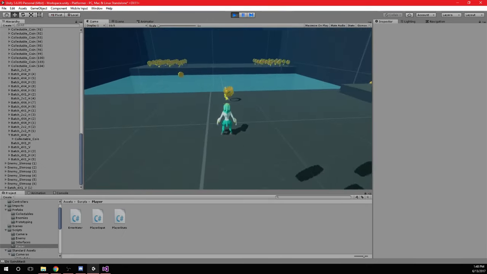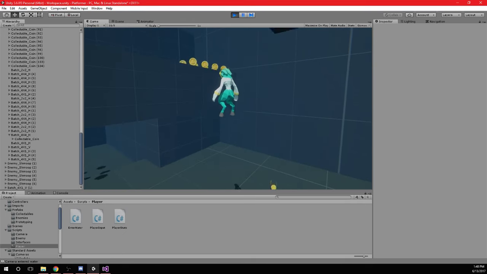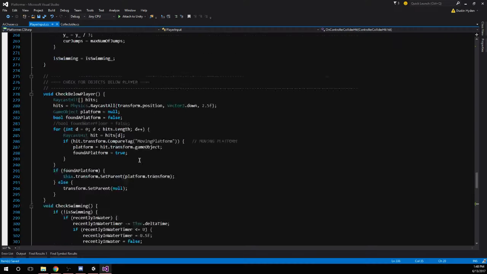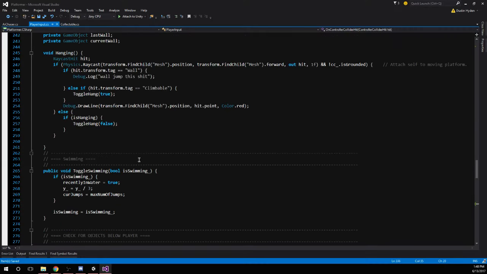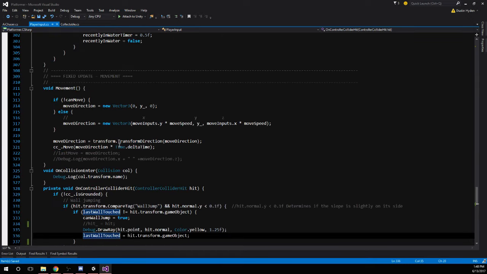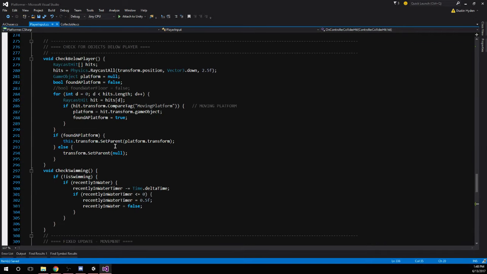I want to work on the water today instead. But I did have to... I don't know if you guys remember, if you watched yesterday, there was a piece of code here. We can go up to it real quick. I've put it actually in... Where did I put it? Check swimming.